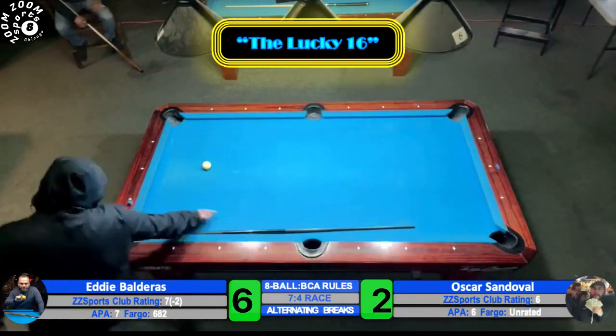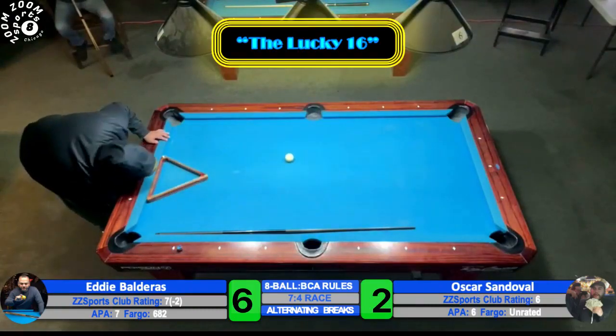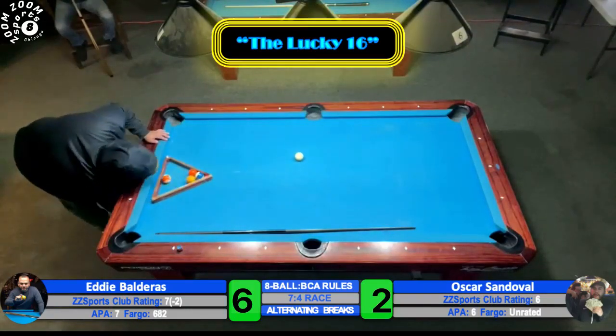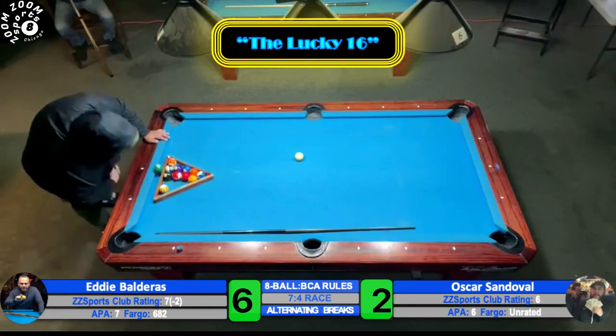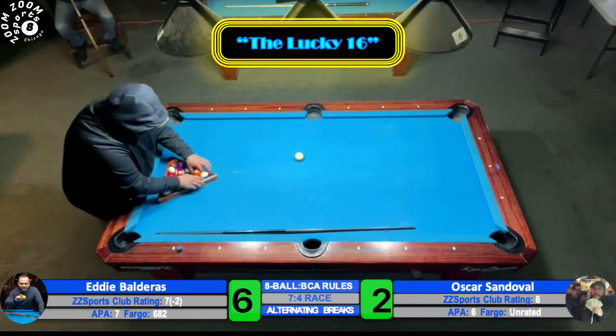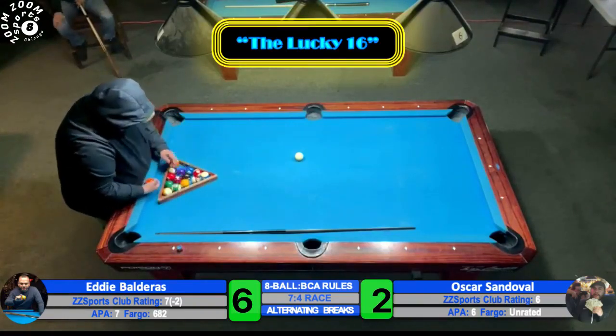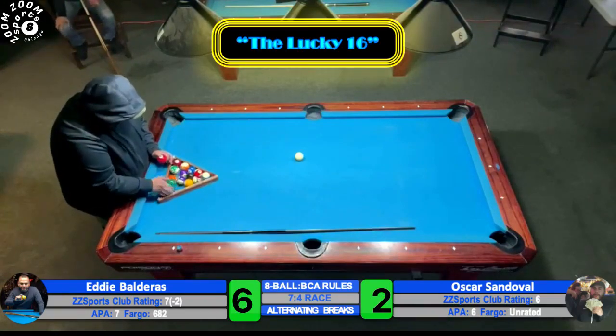First match that Eddie has surrendered two defeats. Hey, BJ's in the house. What's the race here? It's a 7-4 race. Oscar still needs two games. 7-4. Oh, wow. A big break and run right here would do it.